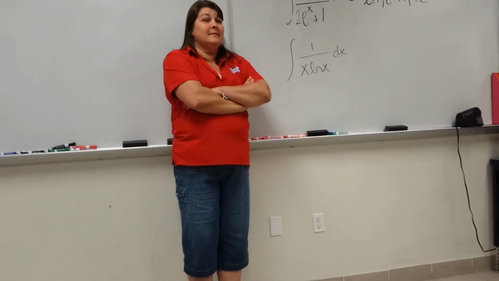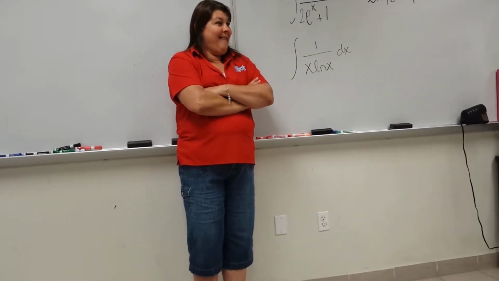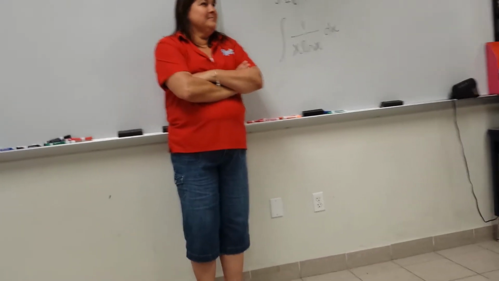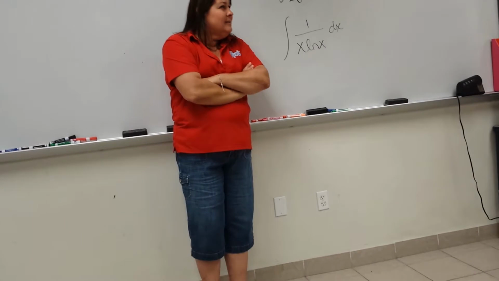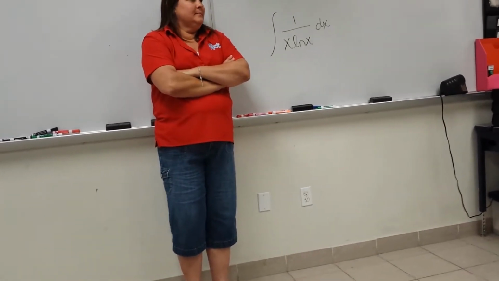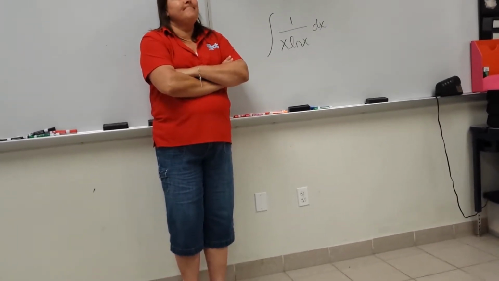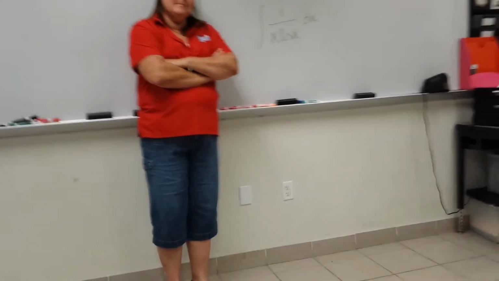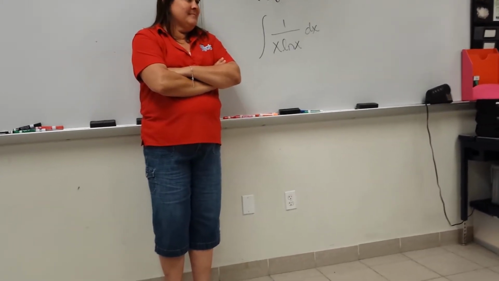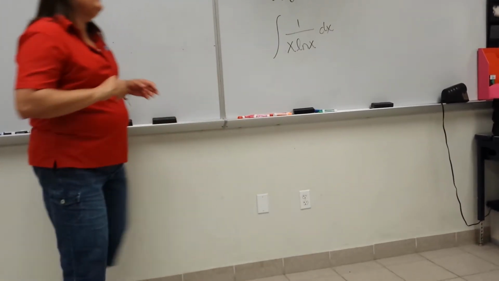So 1 over x squared, and then you integrate that. No, but it's 1 over x. Well, 1 over x times 1 over ln of x. The derivative of ln of x is equal to 1 over x. So x times 1 over x is x over x, which is 1. It cancels out, so it's 1 over 1, so we have 1. And the integral of 1 is x. Yeah, the thing that we have to take an integral of is 1, right? Okay, let's go to my little flow chart.